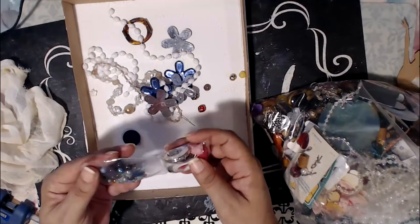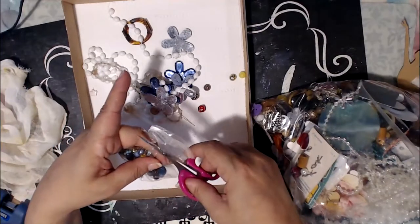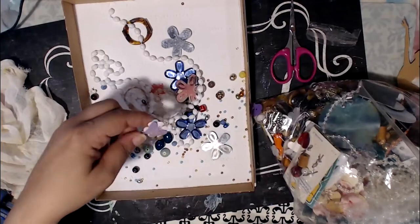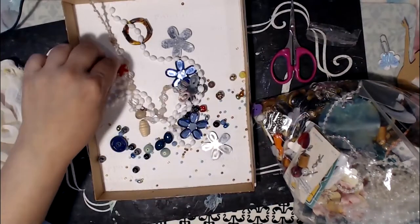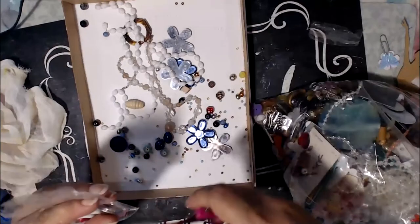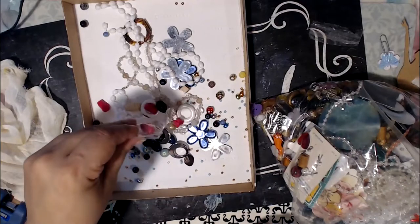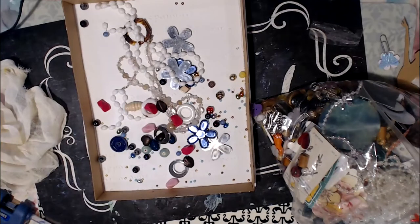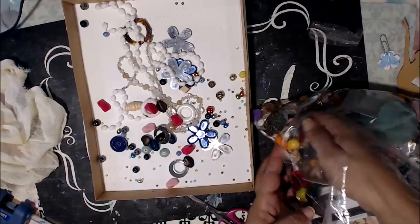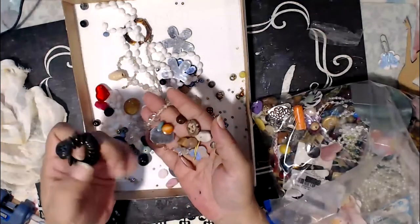Oh, I got a little baggie here with all sorts of fun stuff. Let's get this baby open. Got a paper clip in there, but I'm not going to use that. It's got a butterfly on it. Starfish don't go. Not really a starfish kind of theme. Let's get this part of it open. This is just going to have all kinds of stuff in it, guys. Make it down to the bottom, see what else I pull out of here.